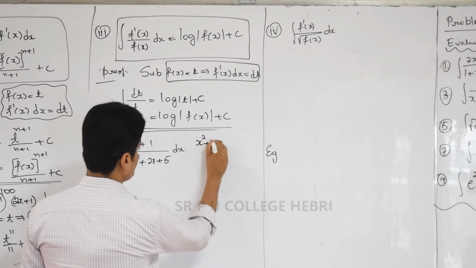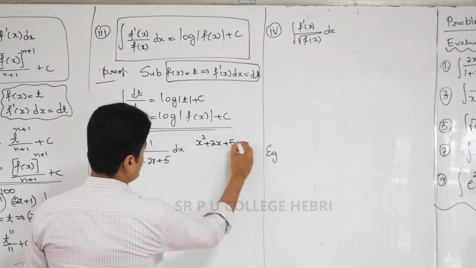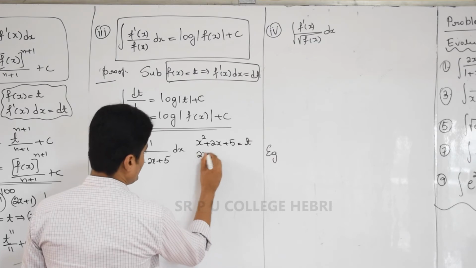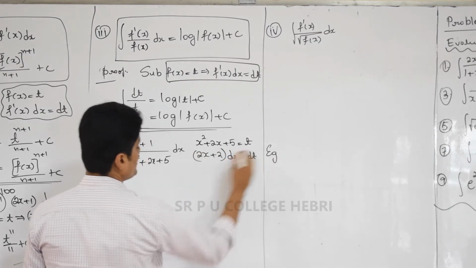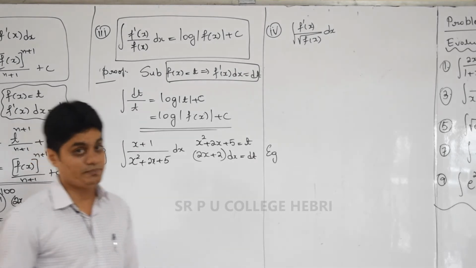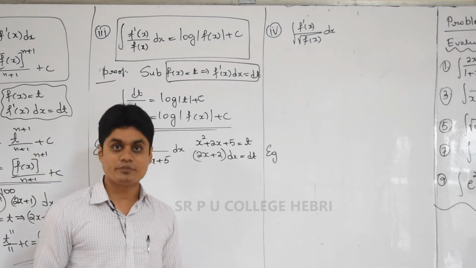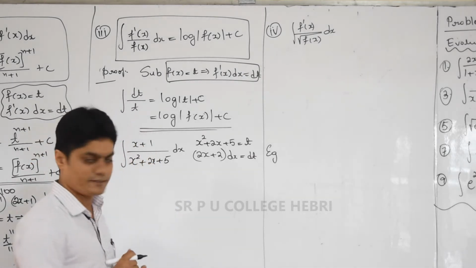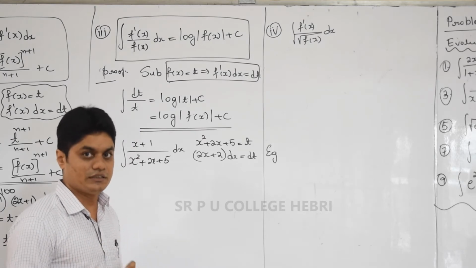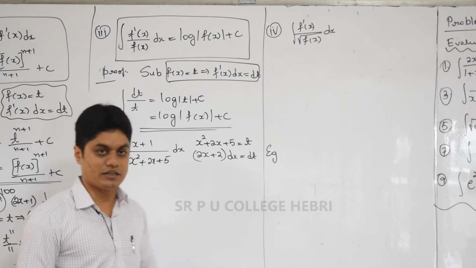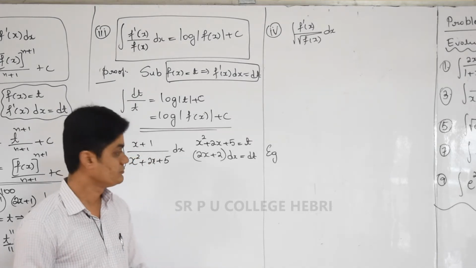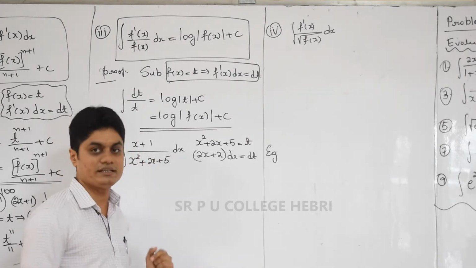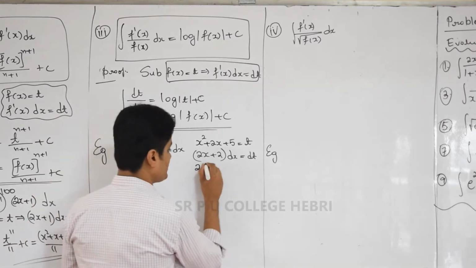That confusion is when you substitute the denominator equal to t, then 2x plus 2 into dx equals dt. Here 2x plus 2 numerator should have been there, but the numerator is other than 2x plus 2, right? But the question comes whether you can bring that term which is there in the numerator of the given problem. Yes, you can bring it. Which term can you bring here? x plus 1.